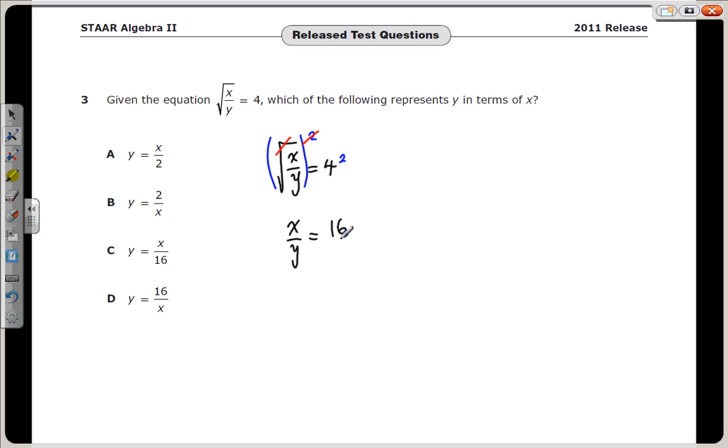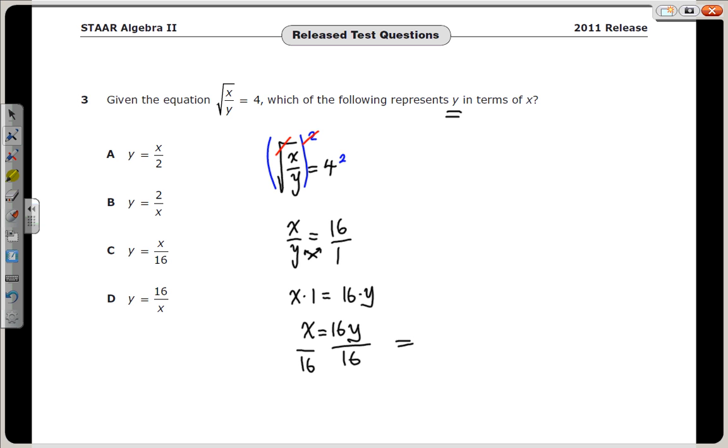Now, this is a fraction, so I might as well express 16 as a fraction too. To eliminate denominators, you can cross multiply, or multiply by the LCD of these two denominators, which is y. So let me just cross multiply, bottom to top, bottom to top. We're going to have 1 times x, x times 1, equals 16 times y. So we have x equals 16y. To finish this off, since we need it in terms of y, we just divide both sides by 16.